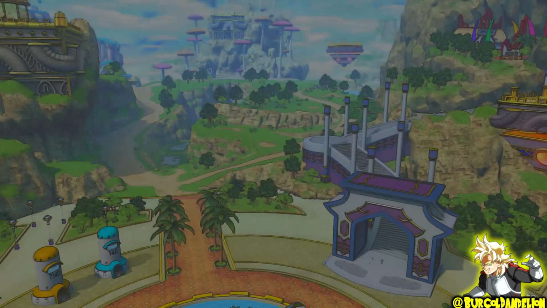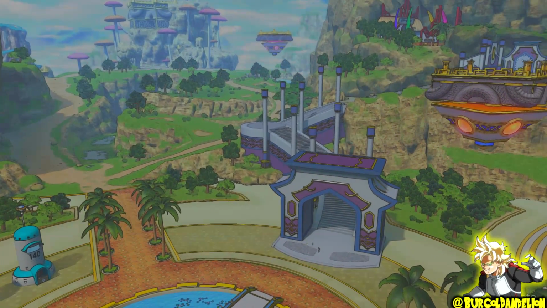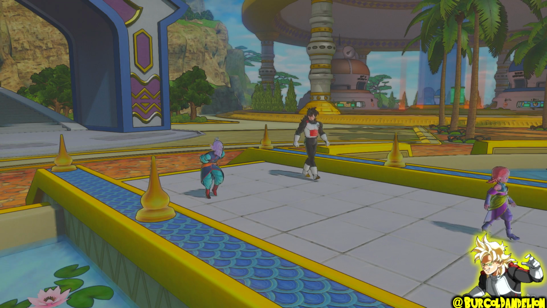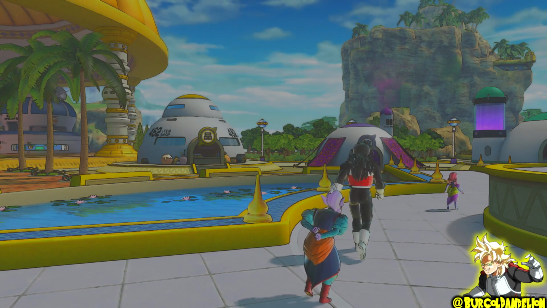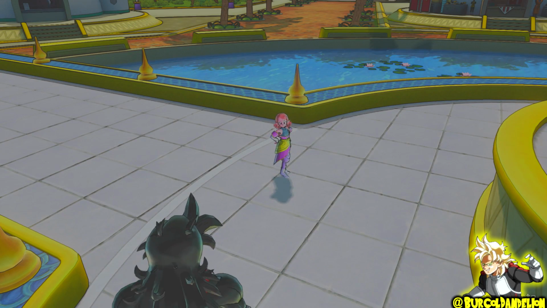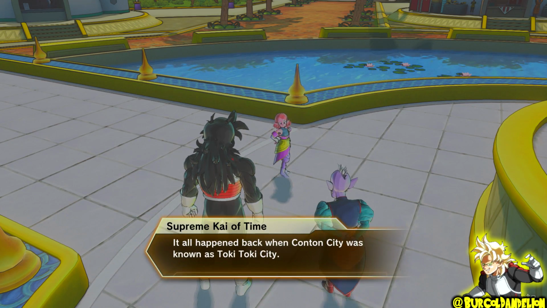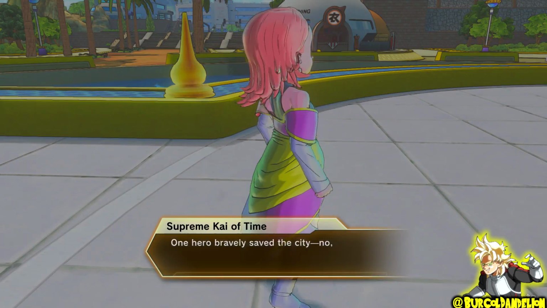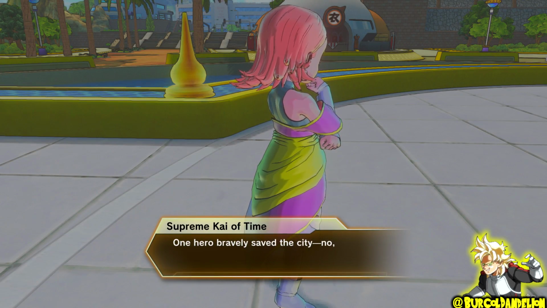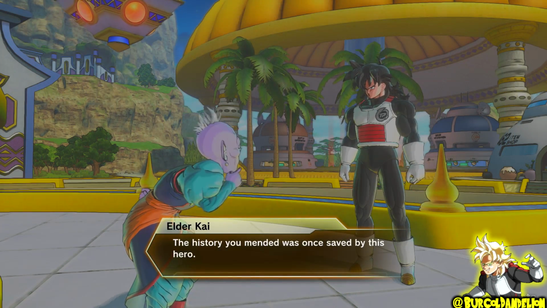And finally, how to actually select which avatar you want to appear in your Xenoverse 2 story mode. If you're playing the story mode in Xenoverse 2, you cannot miss this, it's part of the story. So during this story mode, at a very early point, this cutscene will play. It's basically Elder Kai and the Supreme Kai of Time just saying how great your Xenoverse 1 character was. So just fast forwarding a little bit, you'll get to select which hero you want to appear.